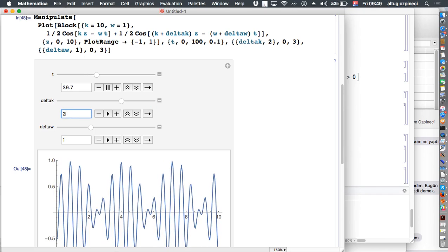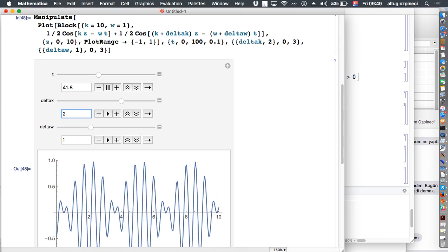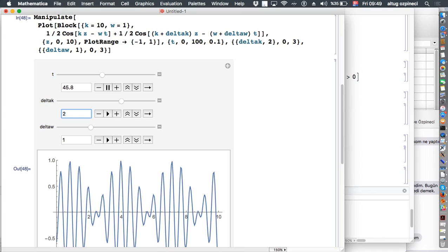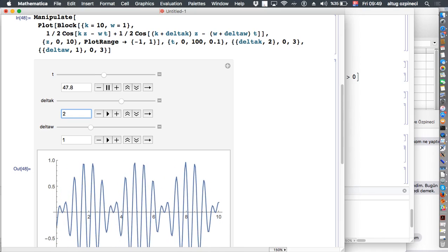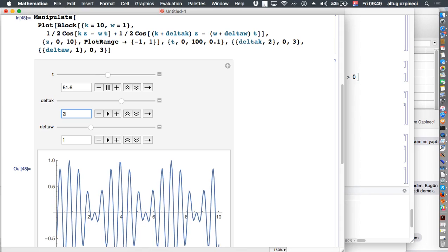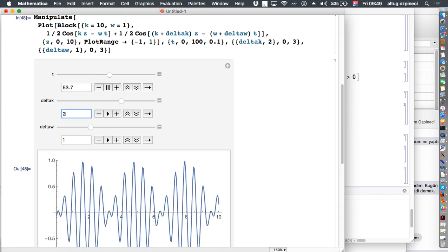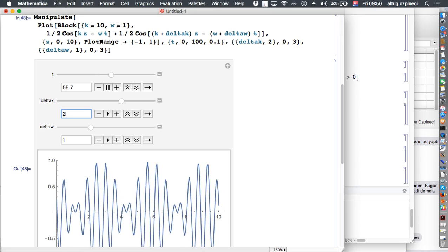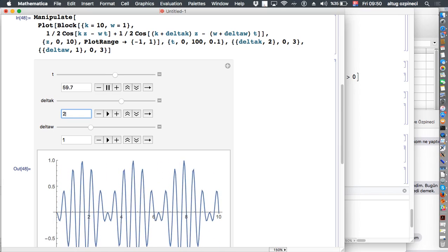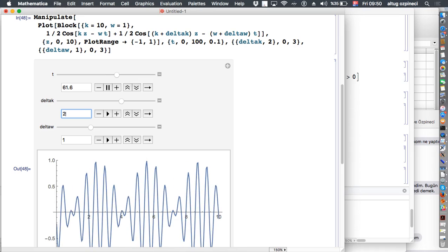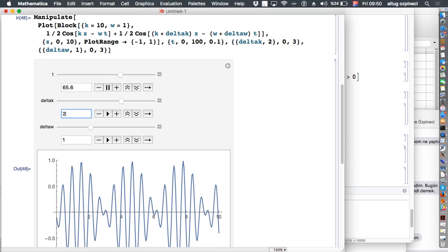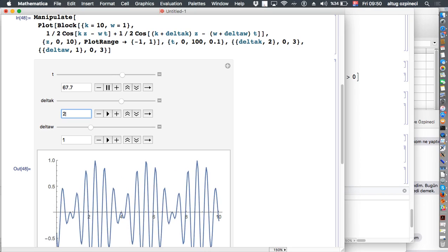So you see, the shape almost doesn't change. The peak is always over here. On the other one, the peak was shifting relative to the package. The main difference between a dispersive medium and a non-dispersive medium is that in a non-dispersive medium, the wave moves with the same shape. In a dispersive medium, the shape changes. You see, here the shape is changing.